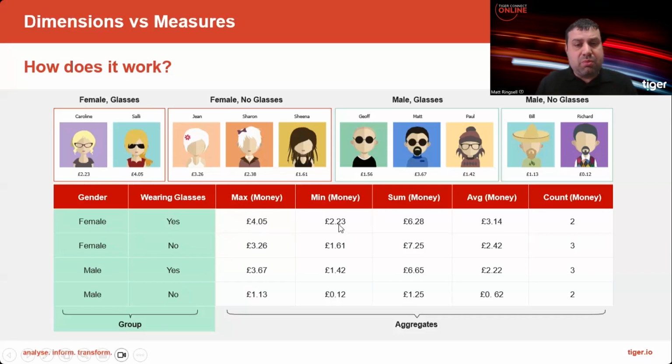With the minimum, what's the smallest number in the data set? Again, it will be the £2.23. Now, if we go on to female with no glasses, unfortunately Sheena's only got £1.61, but Jean's got £3.26. So the minimum is £1.61 and the maximum is £3.26. That's what the min and the max do.